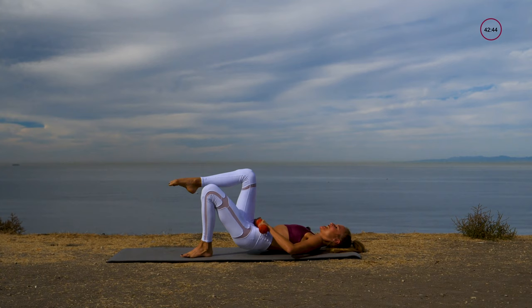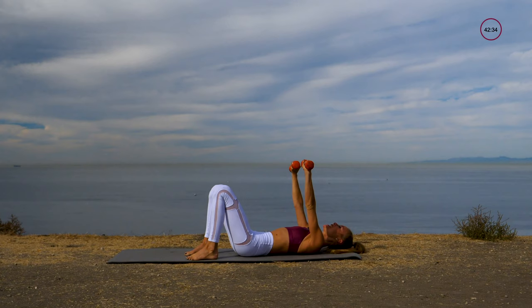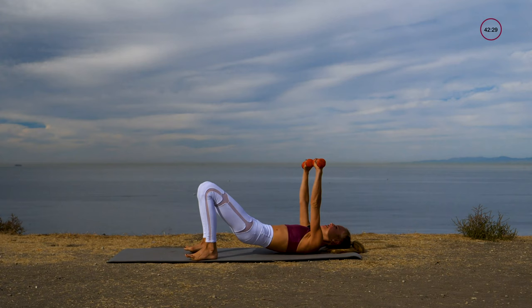Now take the weights above your shoulders and we'll do 10 rounds of a bridge, taking the weights over the head as you lift the hips up. So the hips come up, the weights go up and over the head, and then curl the spine, hips come back down. We've got 9 more of those.